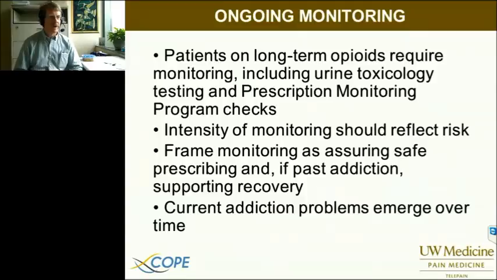People who have low risk and haven't had problems understand why we're doing it. So I don't think it should be an issue of conflict between patients and providers. You can increase the intensity of that monitoring if there is higher risk, and if you do have concerns, getting more information is always a good idea. And framing that as assuring safe prescribing, especially if there's a past addiction issue, trying to make sure people don't have problems and you're supporting their recovery.